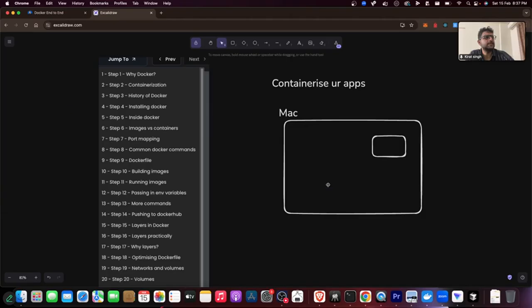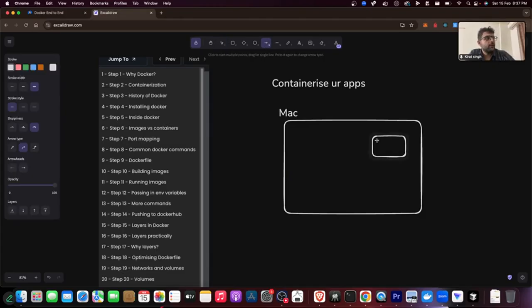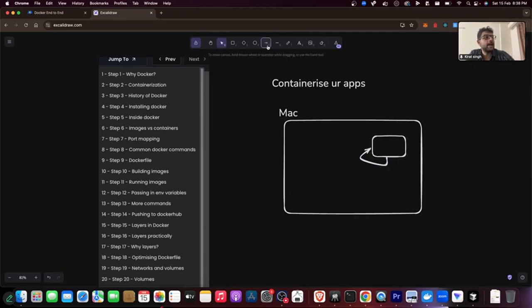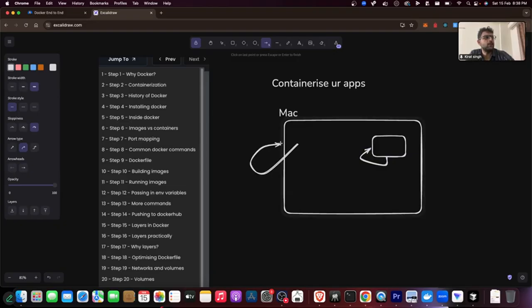What that does is, if your project, let's say, is very weird and it's reading through your file system, if you have containerized the application, it will only be able to read through the container file system. If you have not containerized your application, then it's reading through your Mac's file system, which can be dangerous. So if you're ever running anything evil from the internet on your machine locally, don't run it directly here, run it inside a Docker container. That is one of many benefits that a container gives you.